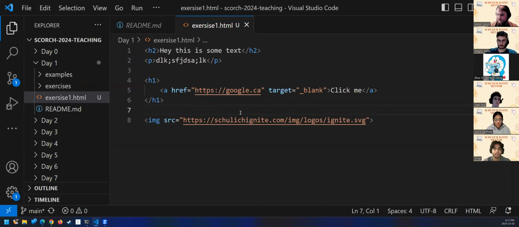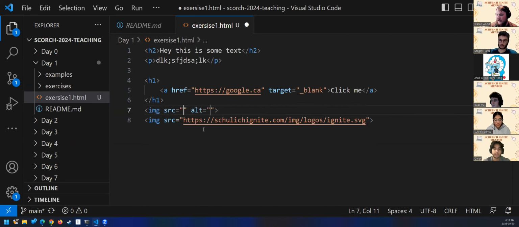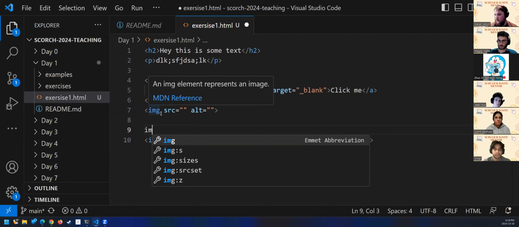As you're going through, for stuff like images and anchors, because there's a lot of things that are commonly used with them, if you're using Visual Studio Code, if I just type in IMG, for example, and then I hit enter, it will actually create the image tag for me, and it'll create this SRC attribute. So if you sometimes find yourself forgetting to do stuff like this, just type in IMG and hit enter. This Emmet system is basically a system for generating HTML, and for a lot of these things that have necessary attributes, it'll generate those for you as well.